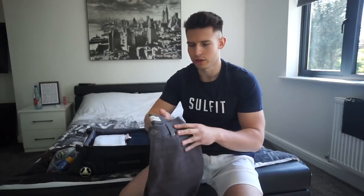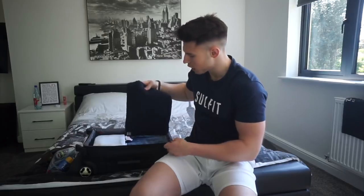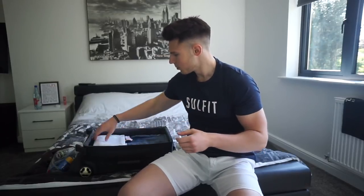Now moving on to shorts. I've got some nice grey shorts — wear them in the day when I'm doing the touristy stuff, or at night as well with a nice shirt or t-shirt. We've also got Bershka trousers for at night, like three quarter length in navy. I thought these would be really good for holiday because they're really lightweight material — just something a bit different I'd never usually wear, so it'll be good to mix it up. We've got a Bershka tee as well, which you saw in my haul — I really like this tee.